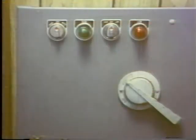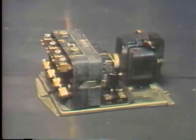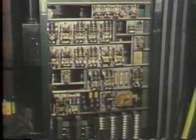An electric motor controller is a device or group of devices that governs in a set way the electric power delivered to the motor it's connected to. Controllers can be simple or they can be complex. You could be working on one small enough to fit in your hand, or you could be called in here for maintenance. This is a motor controller too.